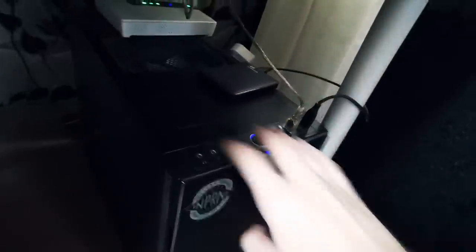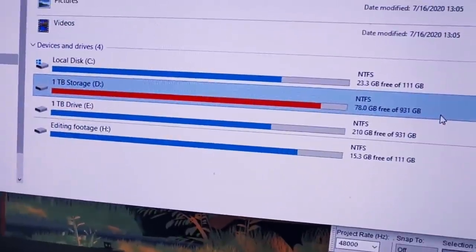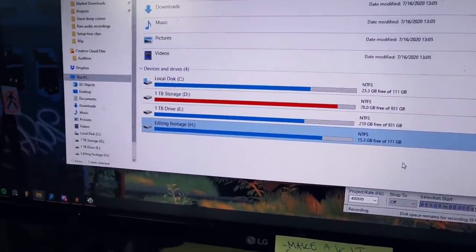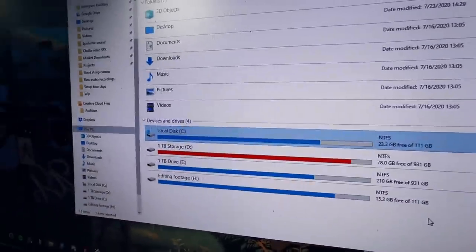I figured I should also talk about my actual PC. It's really nothing fancy — just a black box. No side panel or RGB lights. It is a custom PC but I think it has good specs for 2015 or so. Got a GTX 1060 graphics card, an i7 4790K, 16 gigs of RAM which is too little by today's standards — phones come with 16 gigabytes of RAM these days. One terabyte hard drive, one terabyte external hard drive, and a small SSD I installed on a tight budget. I keep all my editing footage on it for faster loading times and faster editing.